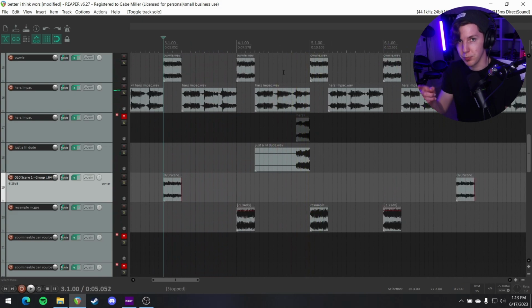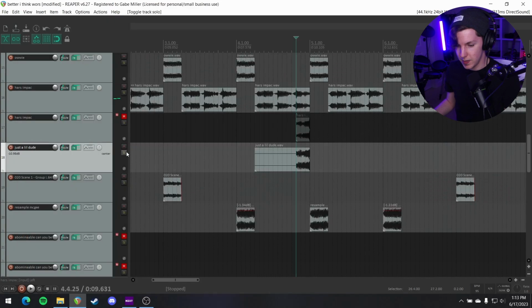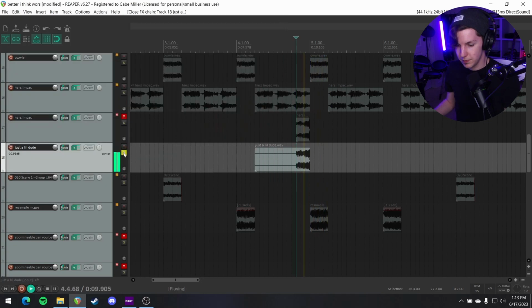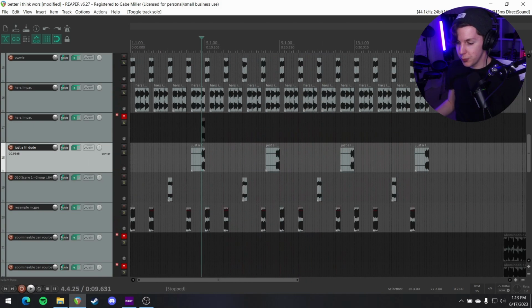And then I needed something to bring me into a repetition of that drop. So I've got this final element, which is a reversed impact. Infiltrated, and then resampled. That way I could cut it off exactly where I wanted to. And I've got the lows on that. That like sweeps us up into the repetition of the drop. So we run through that a few times.